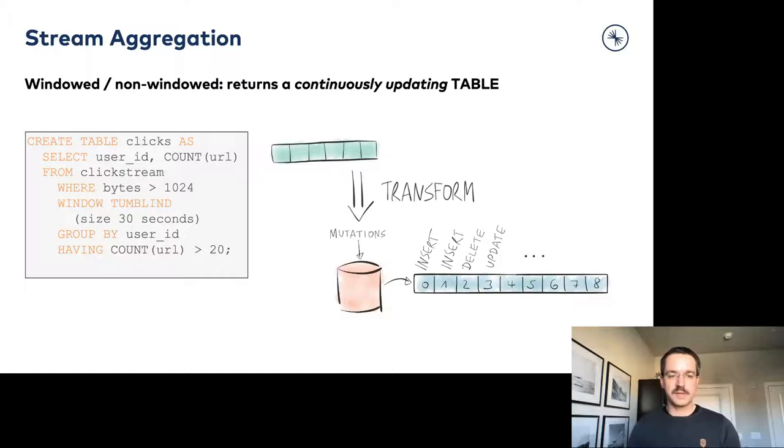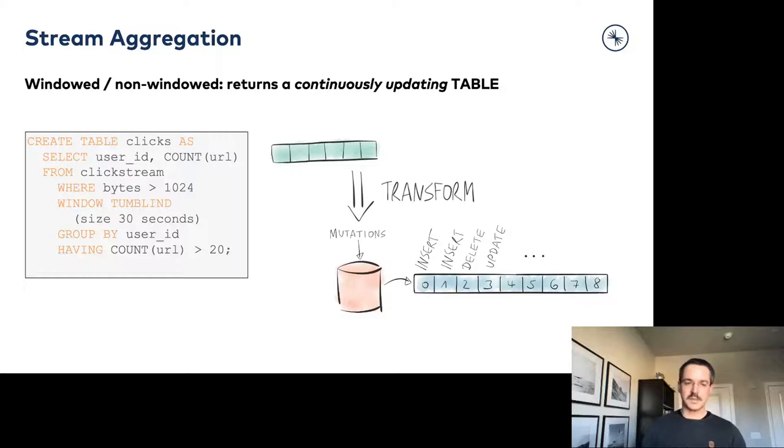So you can think of this as, the grouping attribute here is the user ID, so the user ID becomes the primary key of the result table. And while new input records are coming in, we can just update the corresponding row for this user in the table, while we are computing and refining the result as new data comes in. And if you apply a window like here, and this is one of those extensions that is not standard SQL, we have this window tumbling clause. We say, actually we don't want to count for infinity. We want to restart the count every 30 seconds and start at zero again, and chunk the input stream in those windows. In this case, the table would create a new entry for this user every time we start a new window.